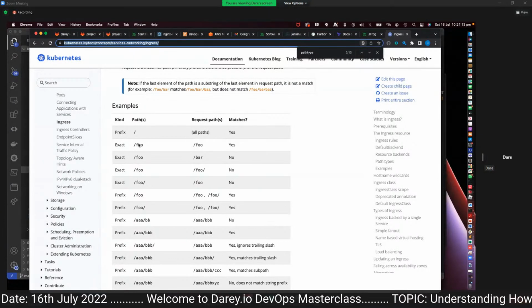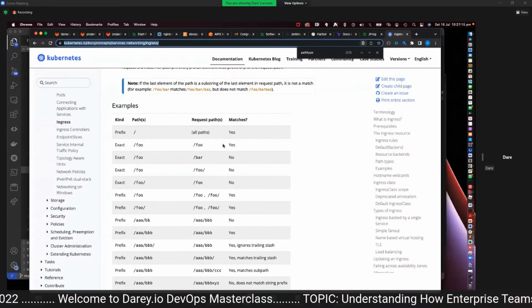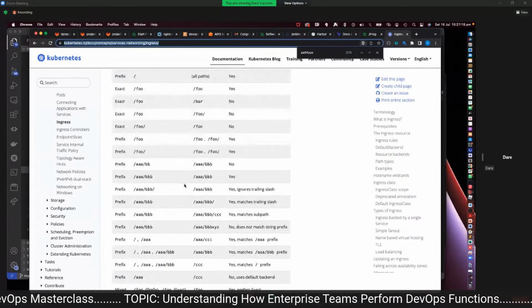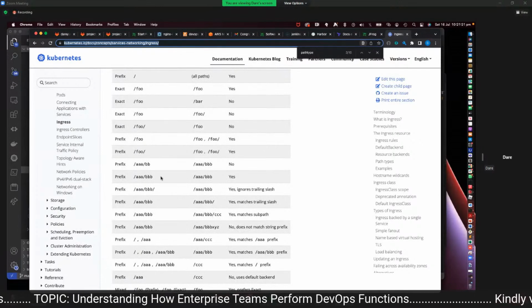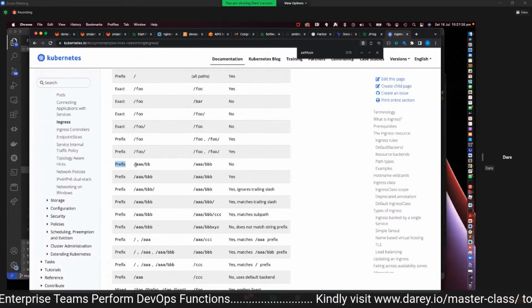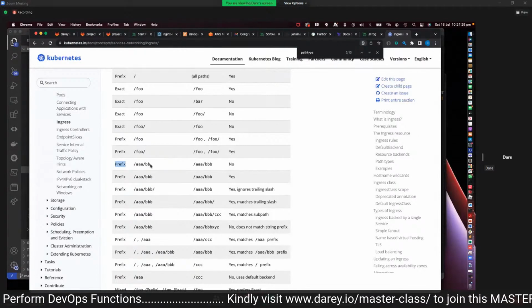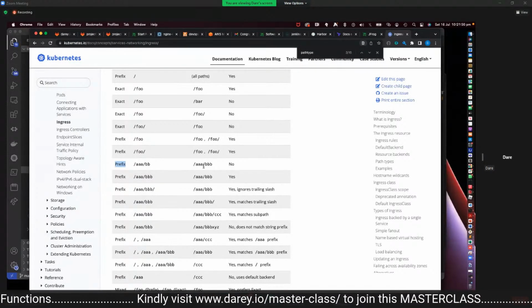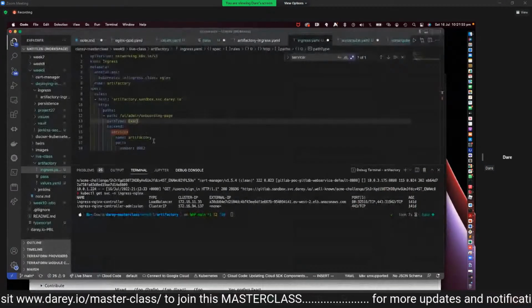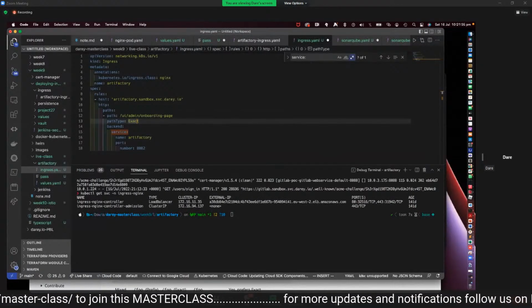If you use exact, /foo is going to match exactly like that. So they've given you all the different scenarios and how all the different ones work. For example, if you use prefix, /AAA/BB is different from /AAA/BBB. Okay, so take note of all that.